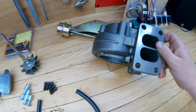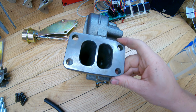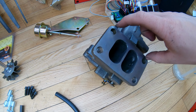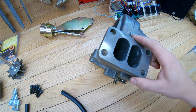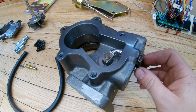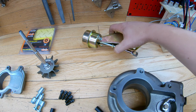This exhaust housing I had to special order from Turbo Labs. He had to drill out, because this was actually designed for, I think, a second gen truck where two of them have studs and then two of them have bolts. So he drilled them out for me and then repositioned the actuator arm here, so that I could have a vertically mounted wastegate.